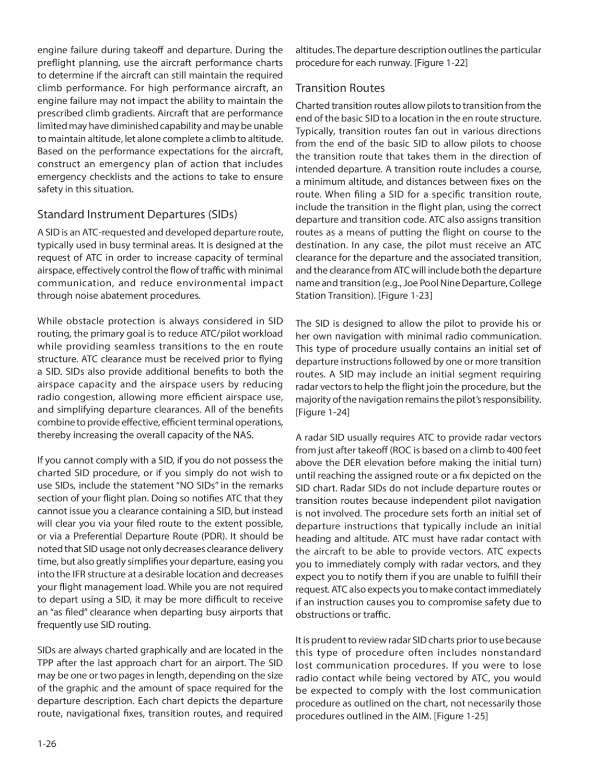ATC expects you to immediately comply with radar vectors, and they expect you to notify them if you are unable to fulfill their request. ATC also expects you to make contact immediately if an instruction causes you to compromise safety due to obstructions or traffic. It is prudent to review radar SID charts prior to use because this type of procedure often includes non-standard lost communication procedures. If you were to lose radio contact while being vectored by ATC, you would be expected to comply with the lost communication procedure as outlined on the chart, not necessarily those procedures outlined in the AIM. Figure 125.